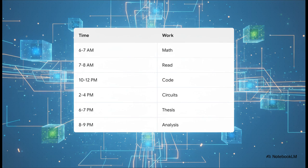So how do you actually absorb all that math and coding in just a few months? Well, you adopt a totally grueling daily schedule. You're starting with math at 6 a.m., so I really hope you like coffee. That moves right into research reading, followed by coding, circuit building, and evening experiments until 9 p.m. This extreme, regimented dedication is literally the secret to compressing a multi-year PhD workload into a single, highly focused year.